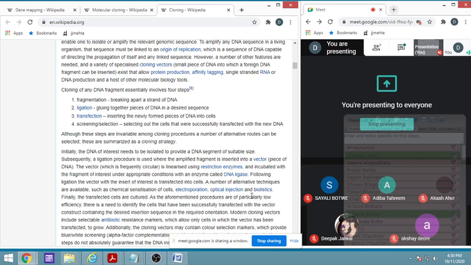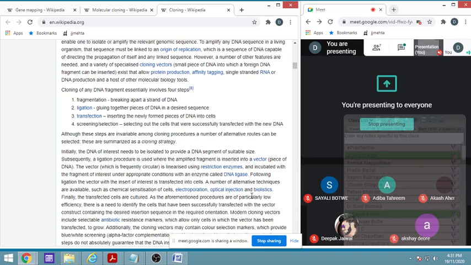Okay. Then screening: selecting out those cells which are successfully transfected with the DNA. So in whatsoever cell we have put, we have inserted this DNA which we have made artificially now. This artificially made means we have made the sequence artificially. So we put this artificial sequence into that DNA, and we check which of these cells have got this new DNA and have considered it as their own DNA. Once they consider it as their own DNA, they will process it for all these processes including transcription. Now this cell will be able to do the function you desire.